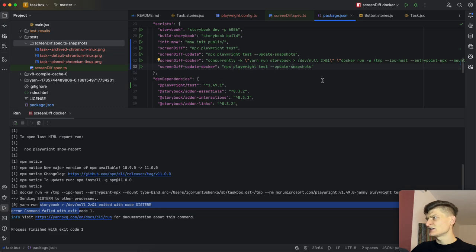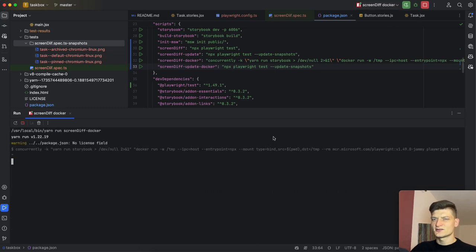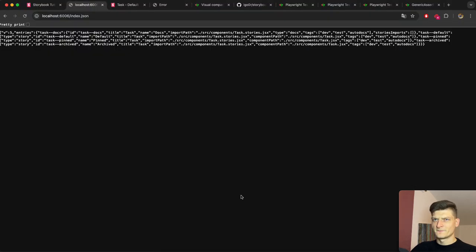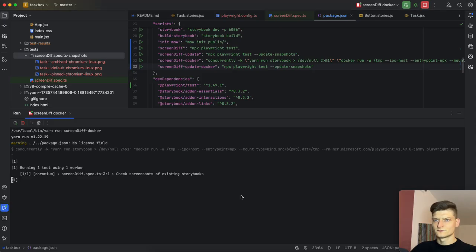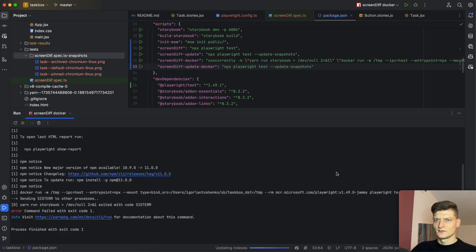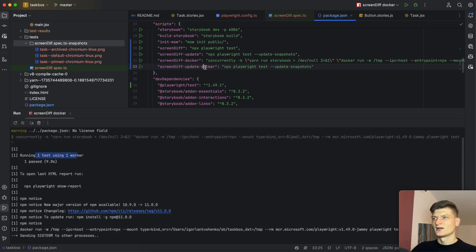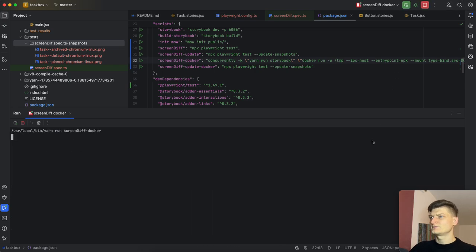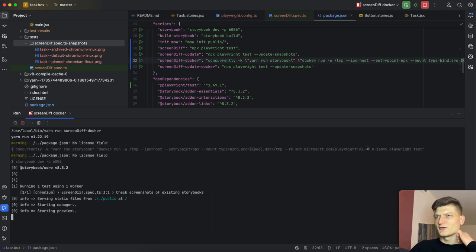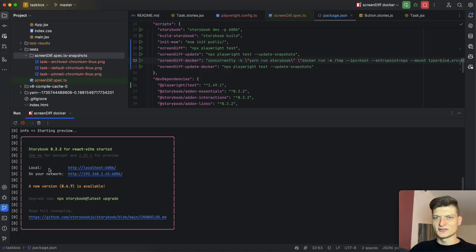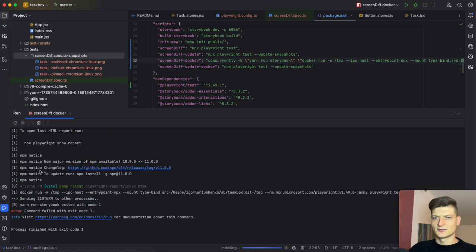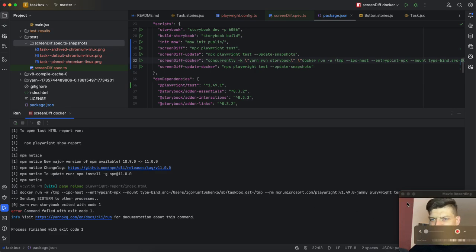And let's try to investigate why it is so, because I don't see any error here. Let me run it just to make sure that we are good. Just got SIGTERM, but the test actually is green. That's strange. If we try to remove and run again. Maybe we have it running in Storybook somewhere. No, it's actually started. And it still failed.